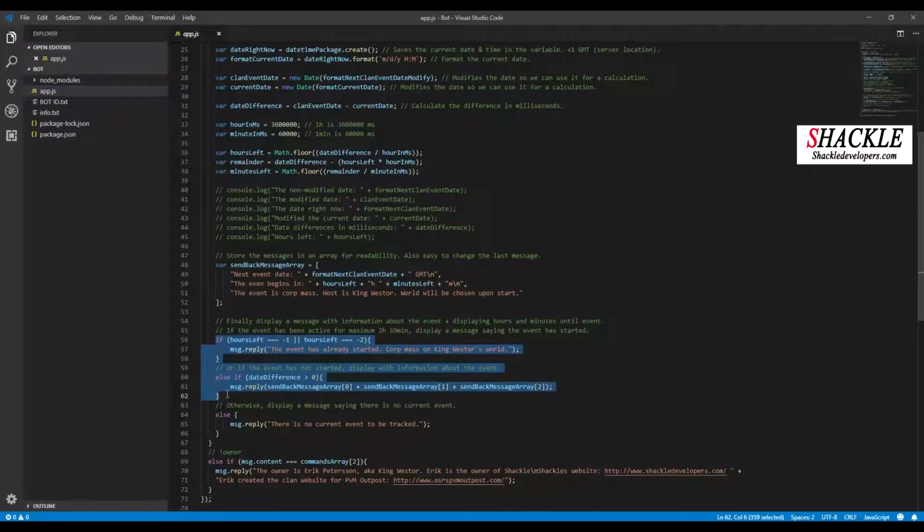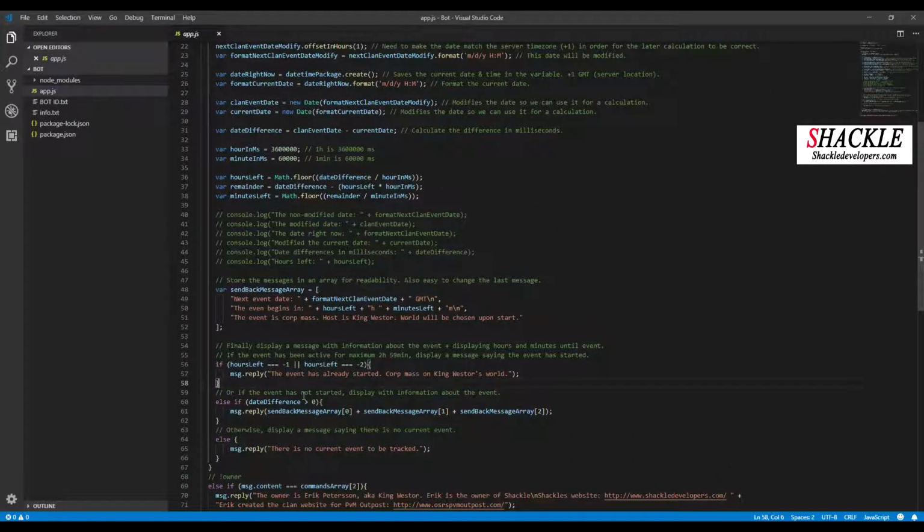So if none of these two are true, and let's say that the event is 5 hours late, it's going to return the else message which says there is no current event to be tracked. Because if the event happened 5 hours ago, you basically missed the event.